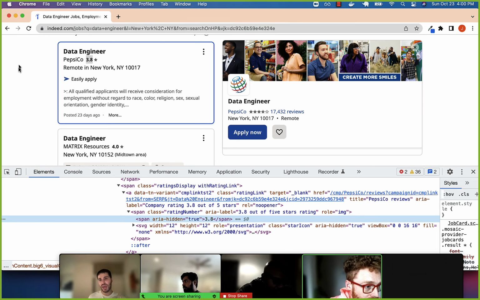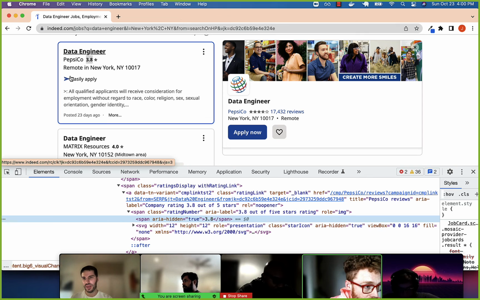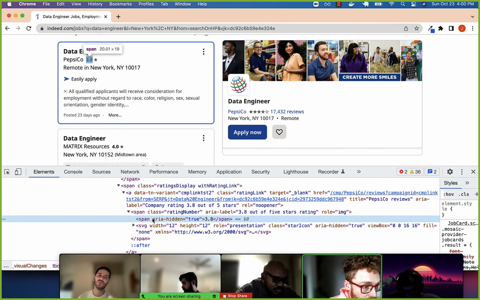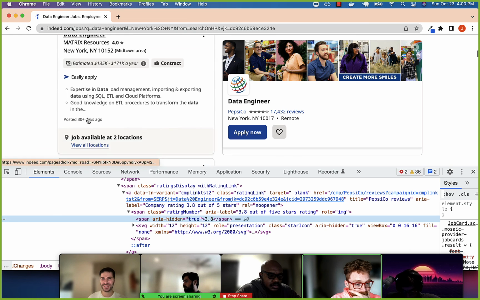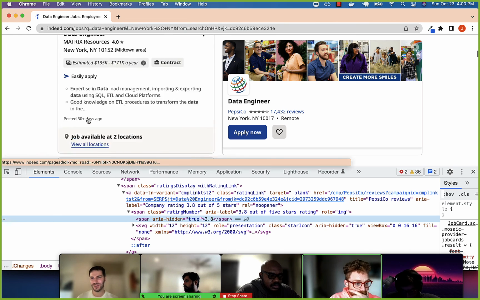It really is this back and forth between viewing the page and then translating that into code. This is one of the reasons why I like scraping, because it forces you to go between code and the problem that you're trying to solve constantly. The bad part about it is sometimes it's not as consistent as an API oftentimes.